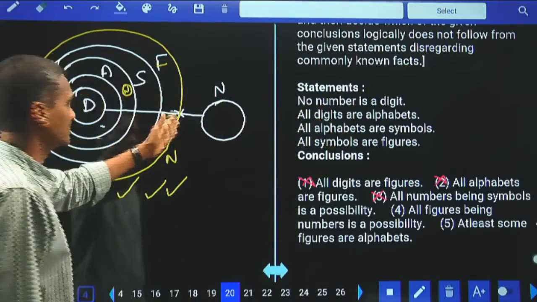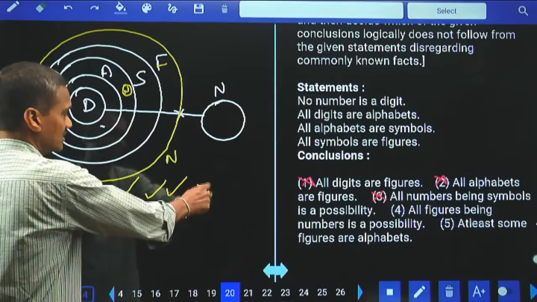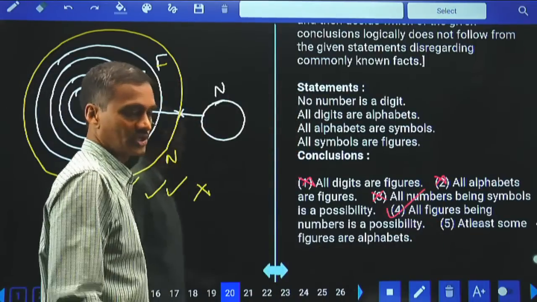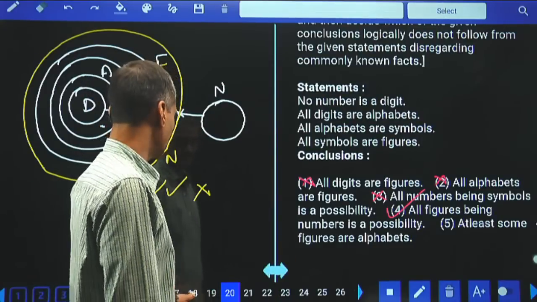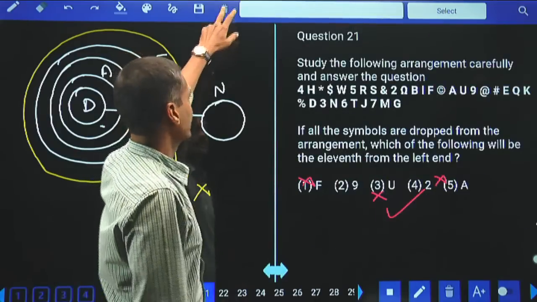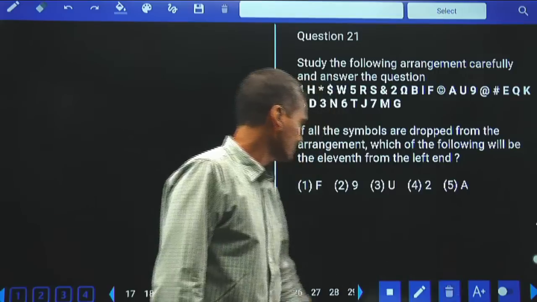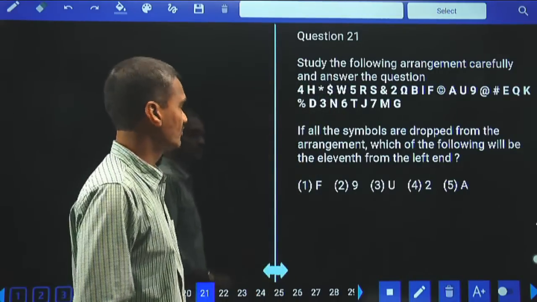All digits are a part of a number, isn't it? Hence, that is false. As it cannot be true even once, it is 100% false. Choice 4 is the answer. Done with this? Now this is about does not follow. Then coming to question numbers 21 to 25, hope everyone followed this one. Question number 16 to 20 was the second model in our syllogism part, does not follow.